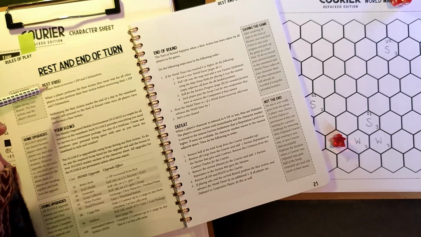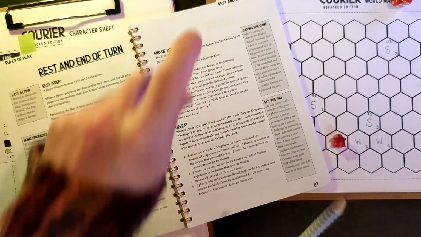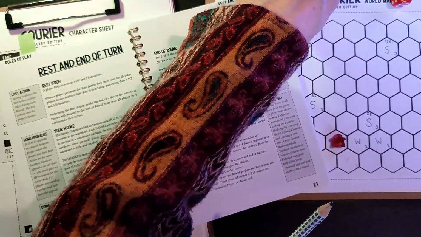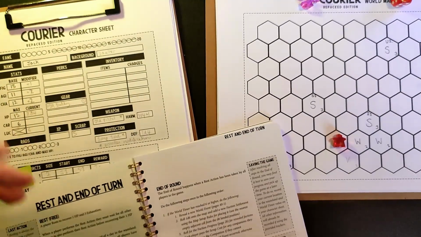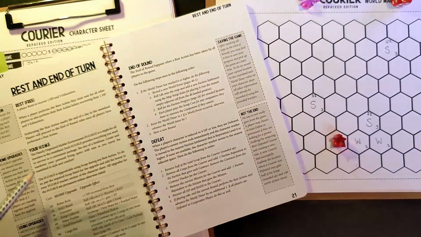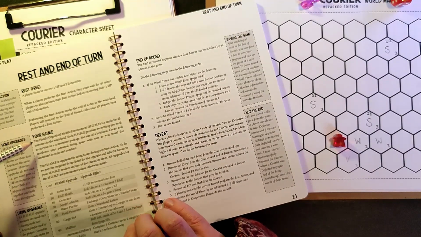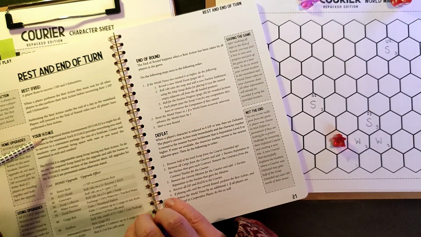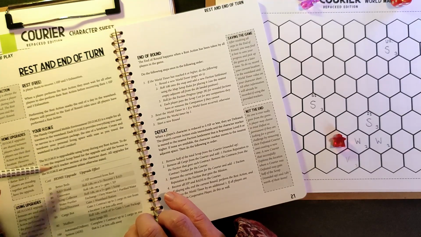We can now rest to recover 1 HP and 3 exhaustion. So we get our exhaustion back. We gain 1 HP up to 4. We could upgrade our home. So your home is your handy, organised mobile environment, a staple for all travellers in the Wasteland. And the home provides various things that you can do while you are resting.